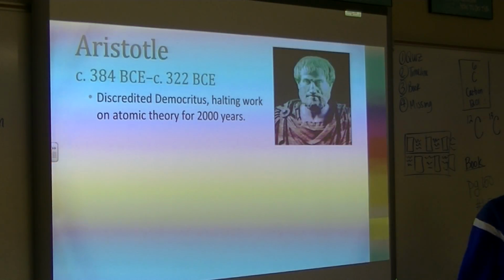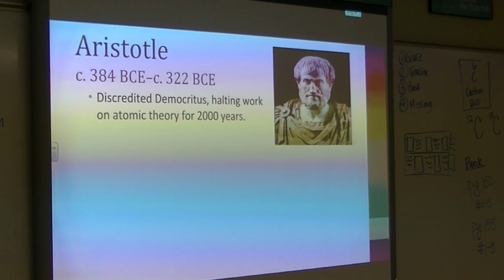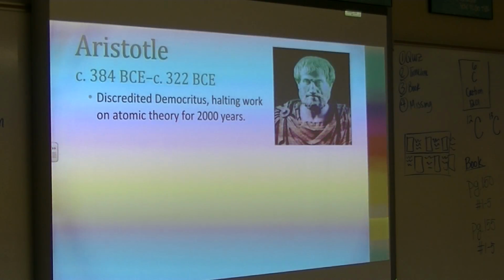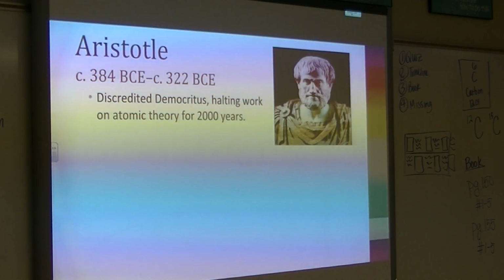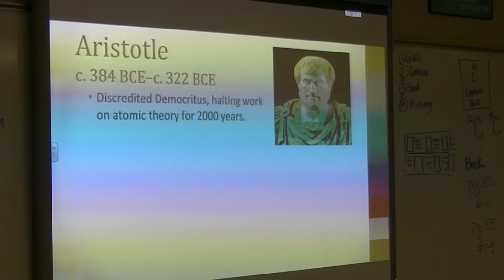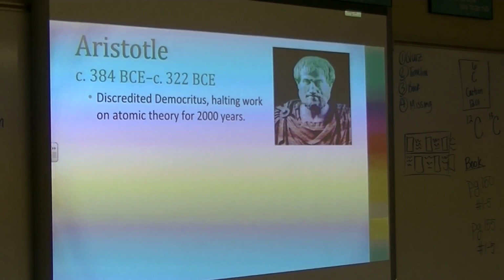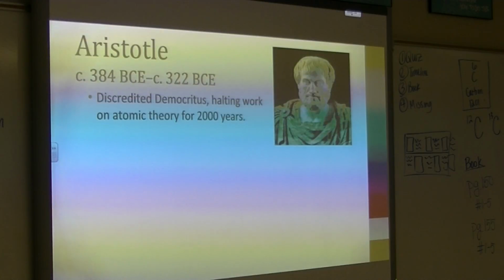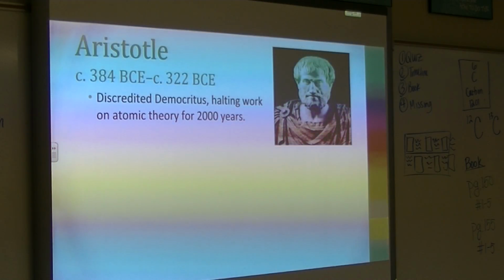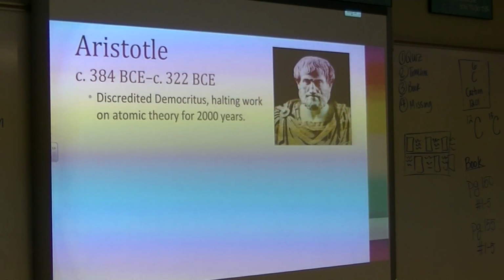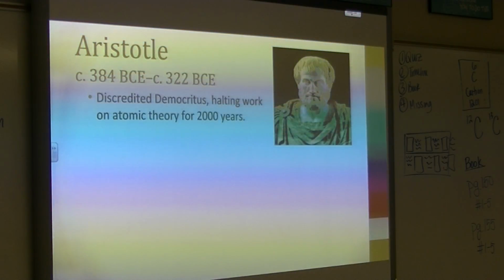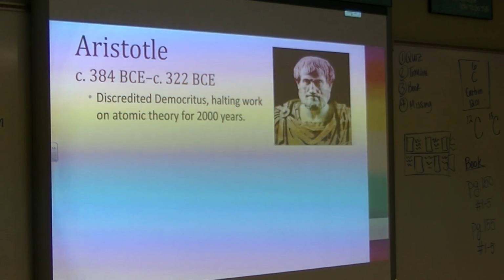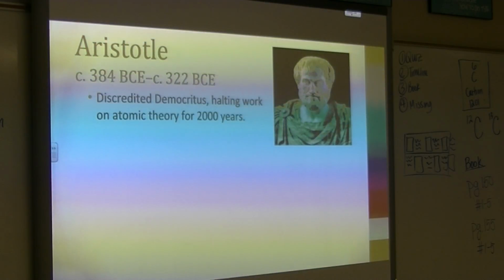Well, unfortunately for him, Aristotle was a Greek philosopher who everybody knew, okay? Now, Aristotle was only 14 years old when Democritus died. Aristotle was a student under Plato. So we're talking about some major Greek philosophers, people who had lots and lots of influence on the people that lived during that time period. Well, Aristotle said, there's no way. I know that matter is made of earth, fire, water, and air. That's what Aristotle said. Everything is made of those 4 things.